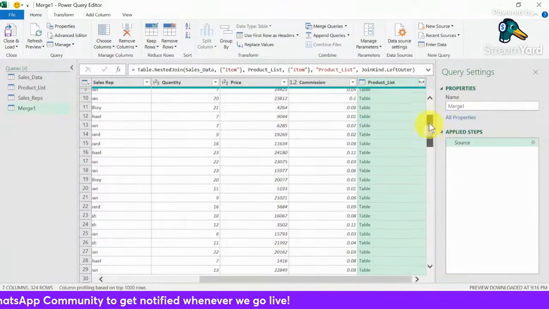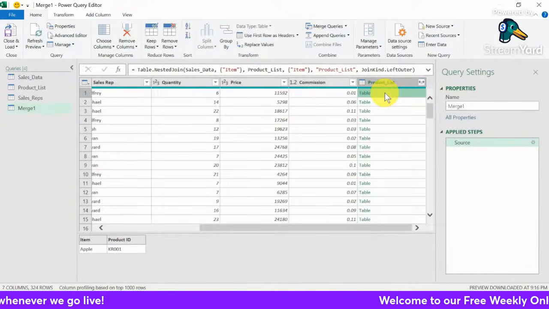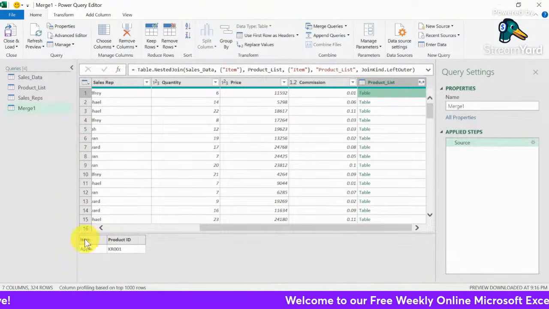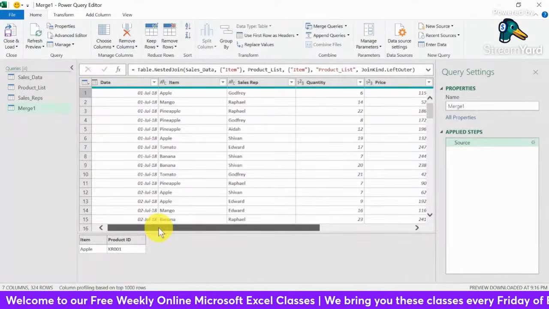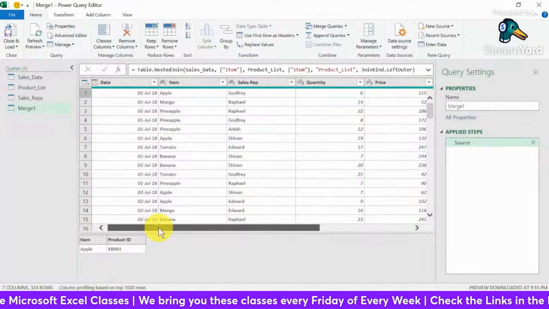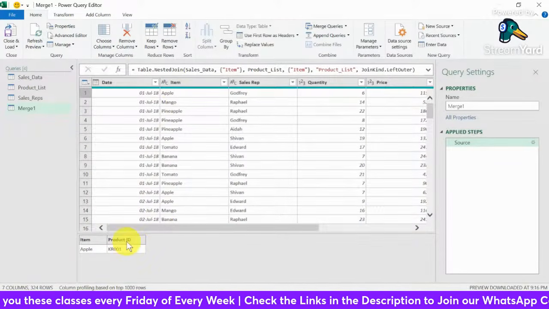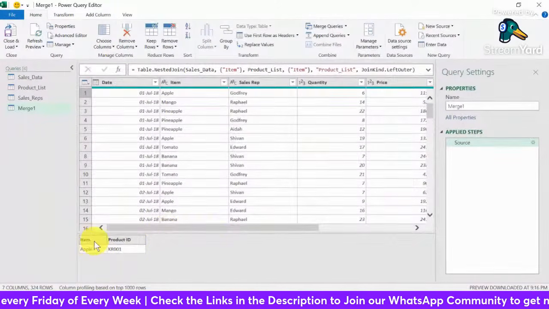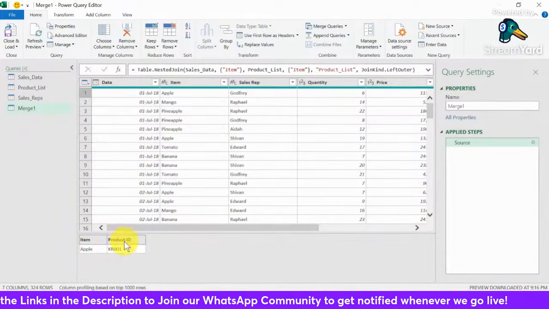When I click in any of these records, if I just point to the table, you will see down here, it maps looking at the item column and is doing a VLOOKUP for the product and returns the product ID.